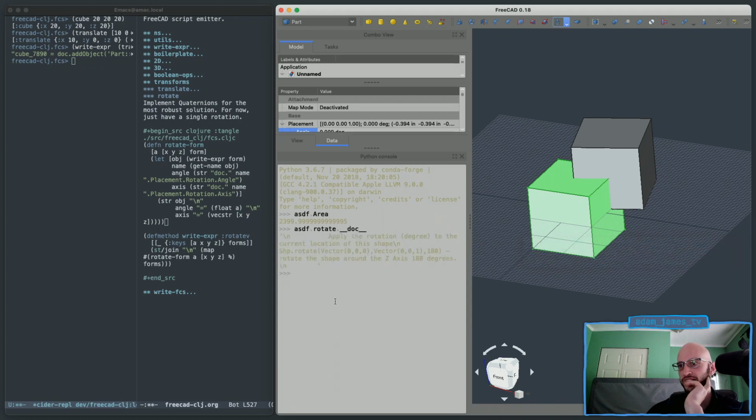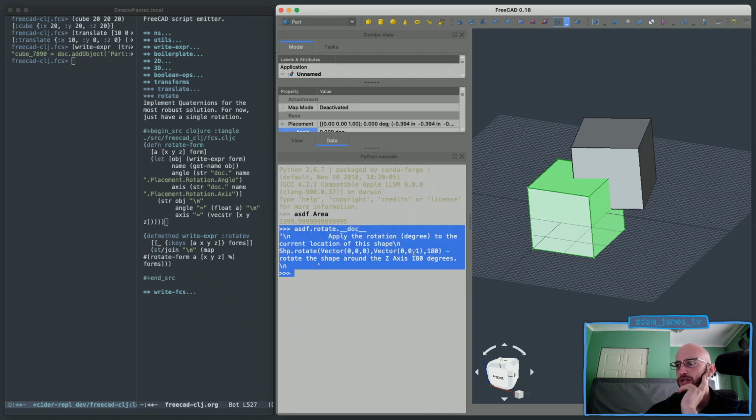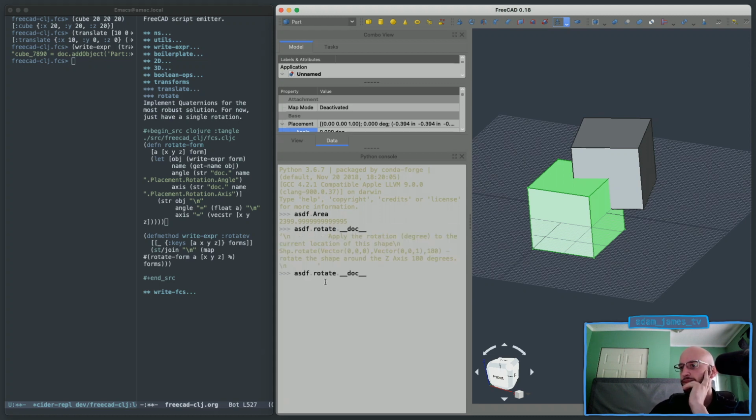Well, there's a doc string here. I don't know how readable that is. Apply the rotation to the current location of this shape. Okay, what else we got?